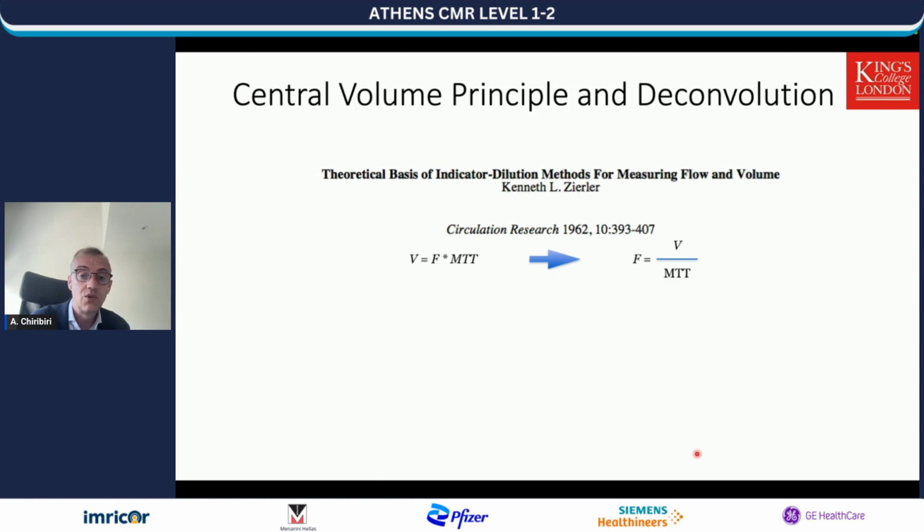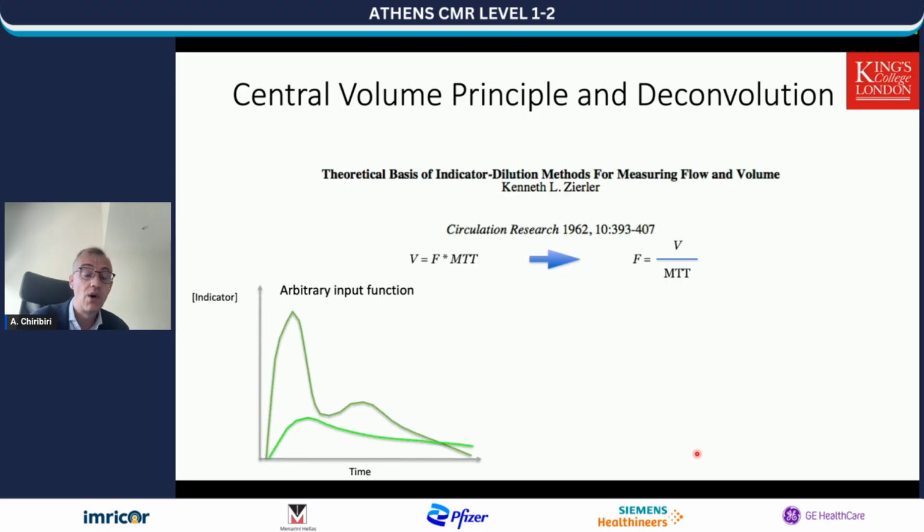It doesn't necessarily work very well in patients because, as I said before, we're not injecting the contrast agent as a bolus in the coronary arteries, but we're injecting it in the periphery. And therefore, our first pass of the contrast agent doesn't look like a Dirac delta function. It looks more like a bell-shaped input function, and that's this tall curve here with its recirculation. And the myocardial response looks like a single pass equation.